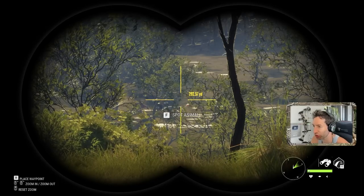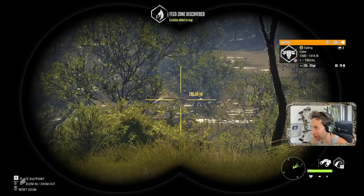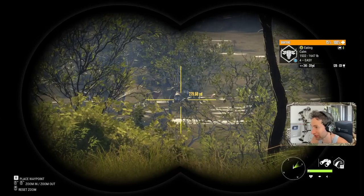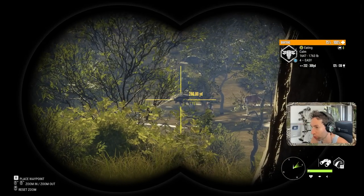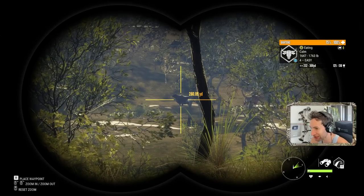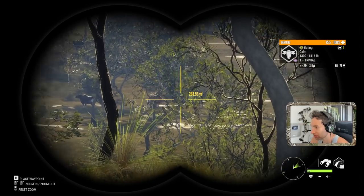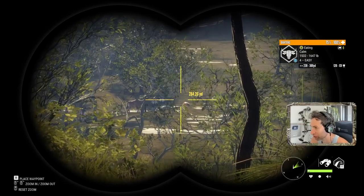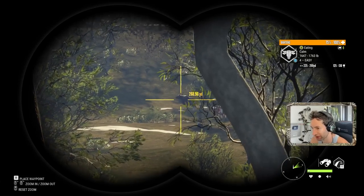Oh my God, you guys, look what we just found. A whole herd of Bantang. Now, I don't know what size is a big size Bantang, but I'd say that's probably a good one right there. He's about 250 yards out, and the wind is decent. Oh, now that is a big one. Oh my God, 1,600 to 1,700 pounds. Oh, and there's even another one out there. Oh my God, those things are massive. 1,500 to 1,600. That's definitely the biggest one out there. Look at the horns on that.